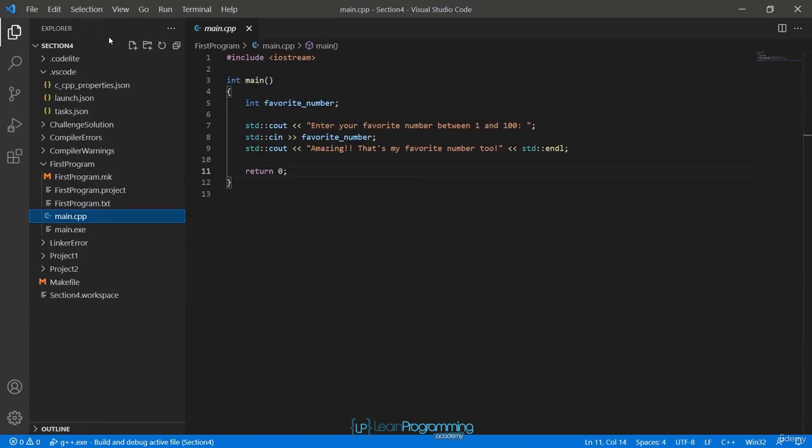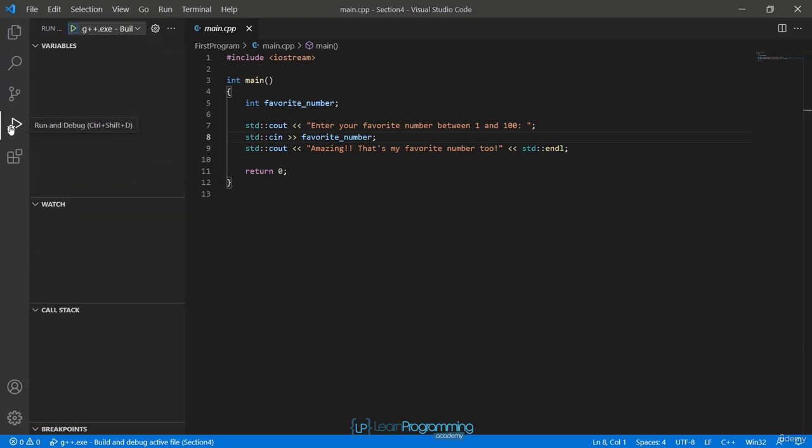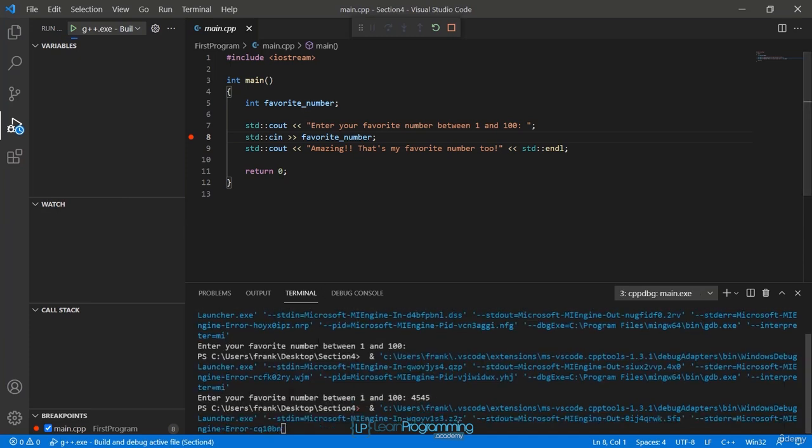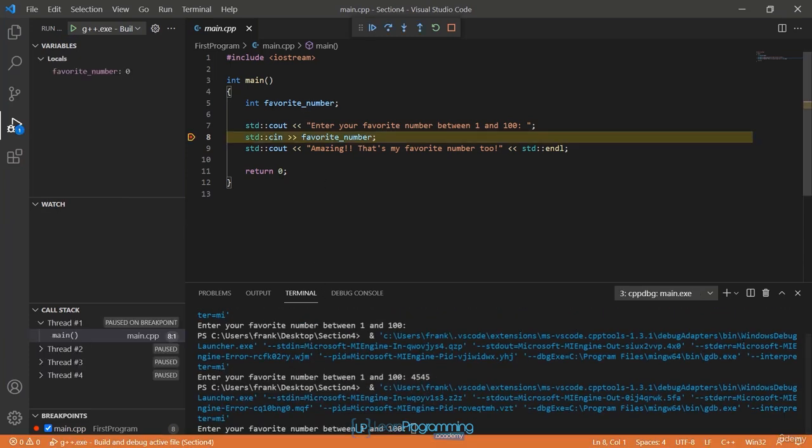And now let's say I'm here. If I want to debug this program, I would select the main.cpp file and I would click on this bug right here. If you have any breakpoints set down here, you can just delete them all as I showed you before. And now we're going to set a breakpoint, let's say right there. And once we're good to go, we just press this green arrow right here and our program will start in the debugger. You can see I've got a variable favoriteNumber here and you can see its value is 0. Its value is actually undefined because I haven't defined it, but the debugger says it's putting a 0 in there. That could be any value in there.